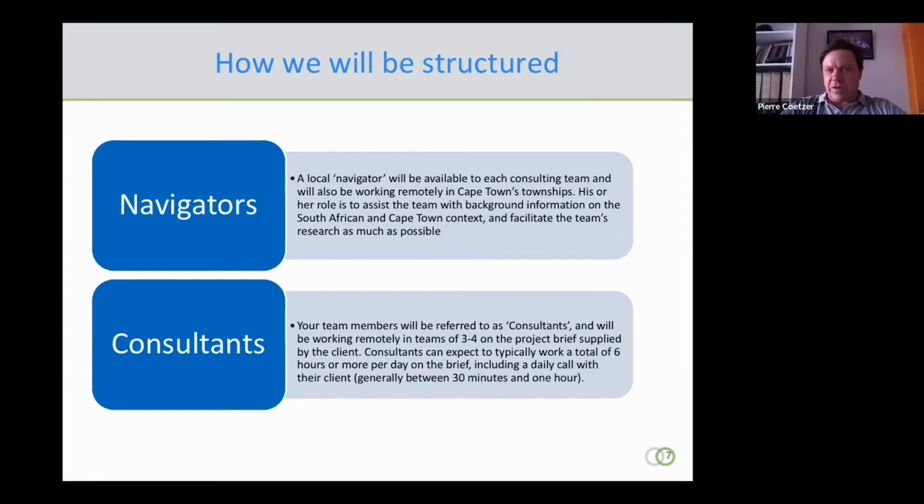We like to believe that the navigators, and we actually insist on this, are full members of your team. So they would be working with you very closely offline and online, meaning by that, I mean not only during the Zoom sessions, but actually through WhatsApp as well. Whenever you have questions that arise and things that you need to deal with or context that needs to be provided, then you would be communicating with your navigator as a privileged channel and a privileged access to knowledge on South Africa and the broader context.